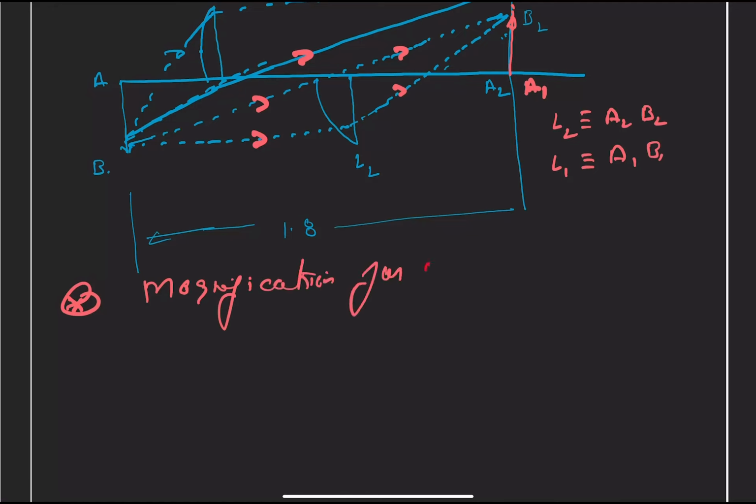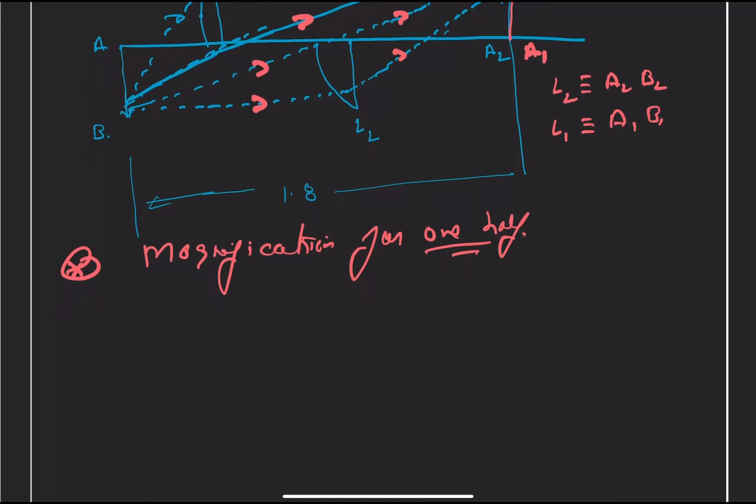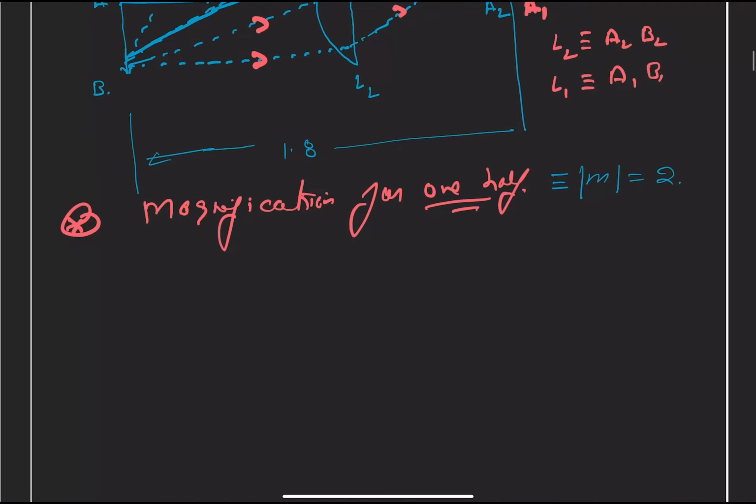Magnification for 1/2, and we are given the magnification of 1/2 is 2. That is given in the question. Okay, and that magnification is given as 2. So we can say this M is given as 2. Let us suppose that is the magnification of the half which is unshifted, that's our first half.